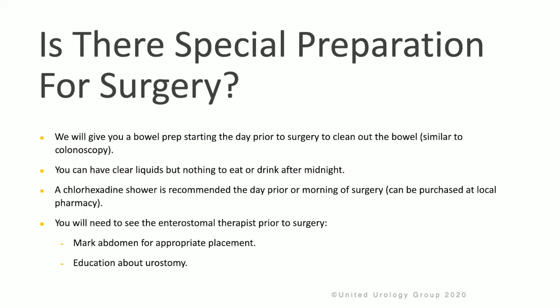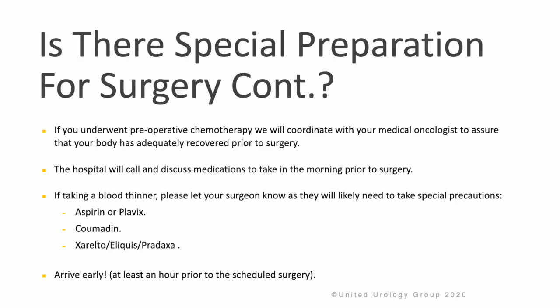You will need to see the enterostomal therapist prior to surgery to have your abdomen marked for the appropriate placement of your stoma and to be educated about a urostomy. If you underwent pre-operative chemotherapy, we will coordinate with your medical oncologist to make sure that your body is adequately healed prior to surgery. The hospital will call and discuss medicines to take the morning before surgery. And if you're taking a blood thinner like aspirin, Plavix, Coumadin, Xarelto, or Eliquis, please let your surgeon know as they will need to take special precautions.